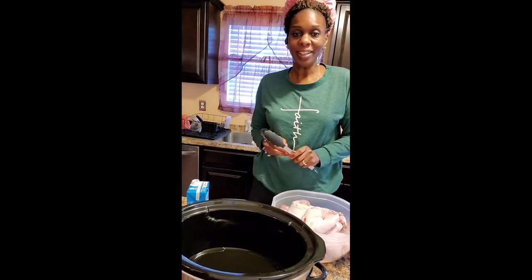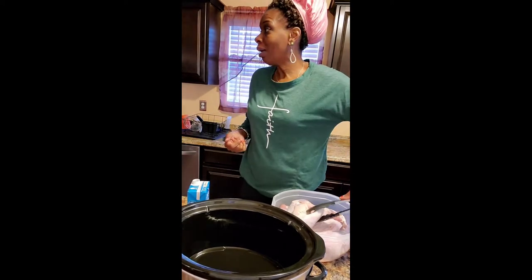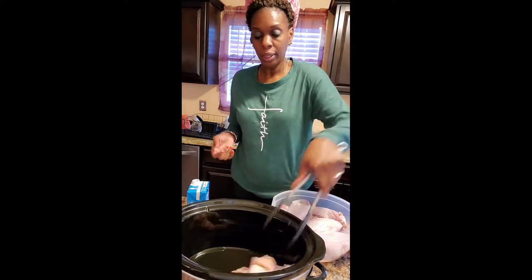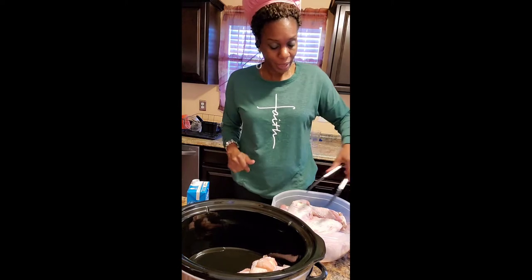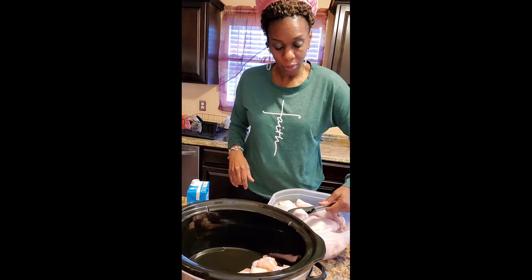But this year I chose not to fry. This year I chose to put it in the crock-pot and see if it'll cook for eight hours. Right now it is 10:21, I'm starting off late. So then I'll be ready around 6 o'clock, 6:30. And that's a perfect time, I hope for everyone.